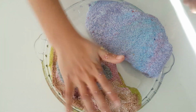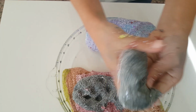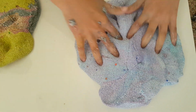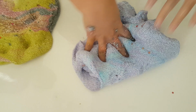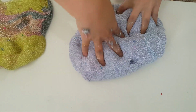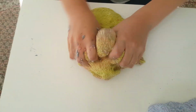Ooh. Okay, let's mix this in. This is pretty. Ooh, this feels so good. Now, this looks like unicorn color. It's purple, wow. Okay, now let's mix this one.